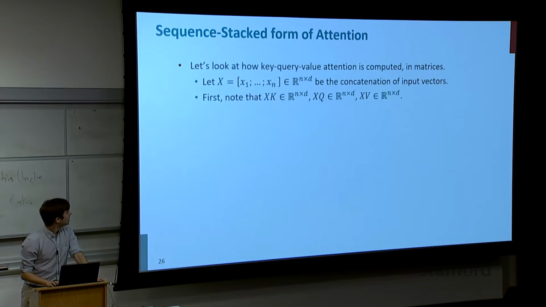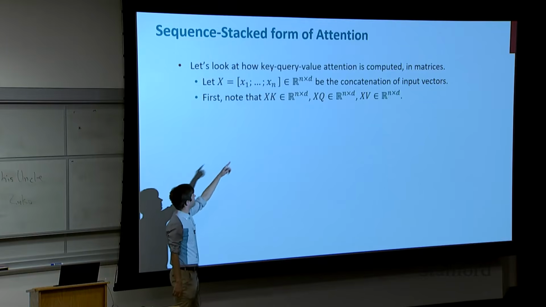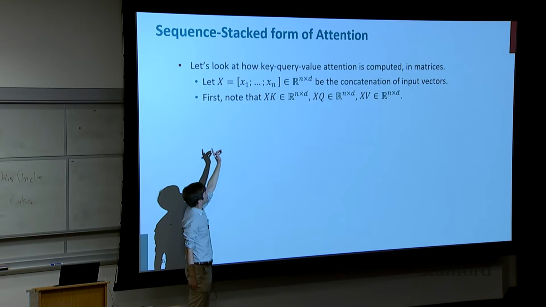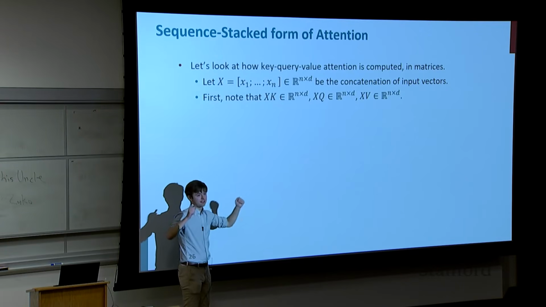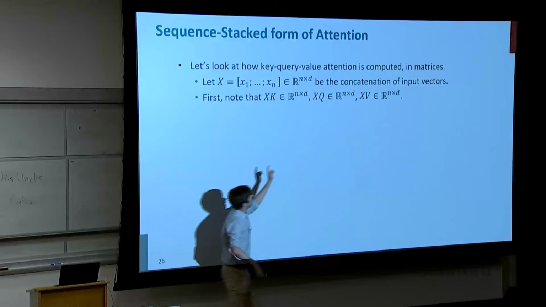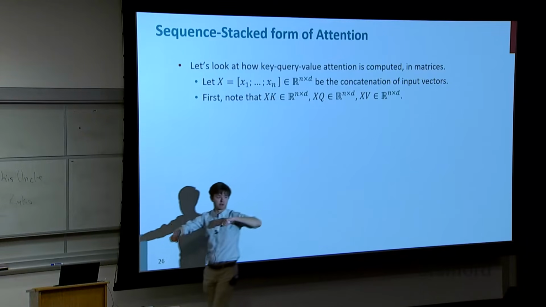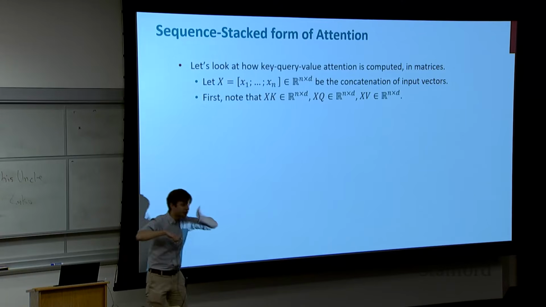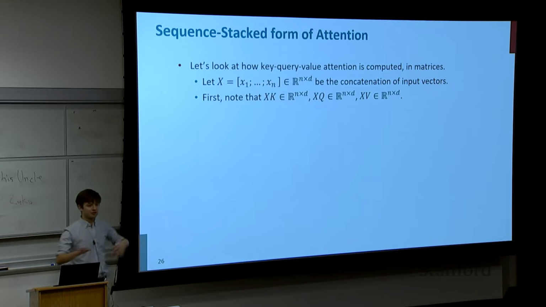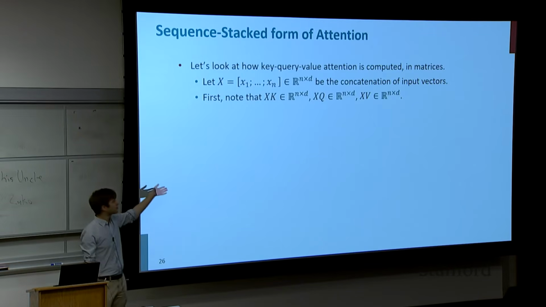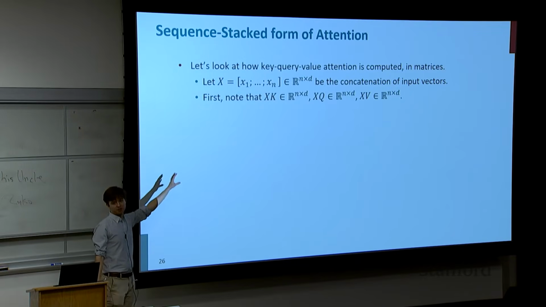Okay, and now with my matrices K, Q, and V, I can just multiply them on this side of x. So x is R^(n×d), K is R^(d×d). So n×d times d×d gives you n×d again. So I can just compute a big matrix multiply on my whole sequence to multiply each one of the words with my key, query, and value matrices very efficiently. Right, so this is this vectorization idea. I don't want to for loop over the sequence. I represent the sequence as a big matrix, and I just do one big matrix multiply.